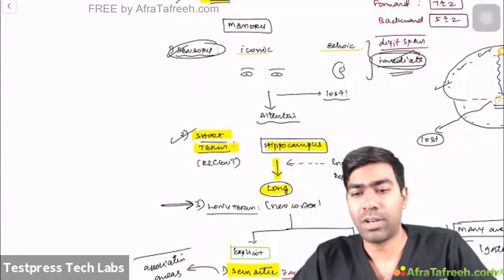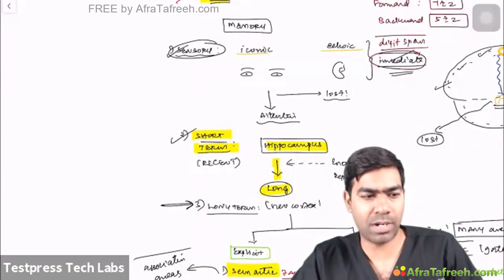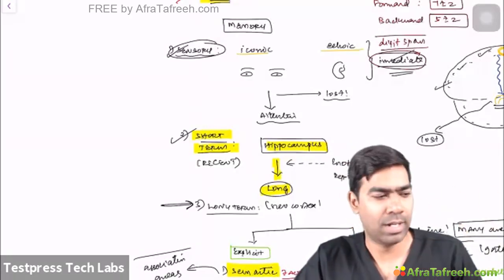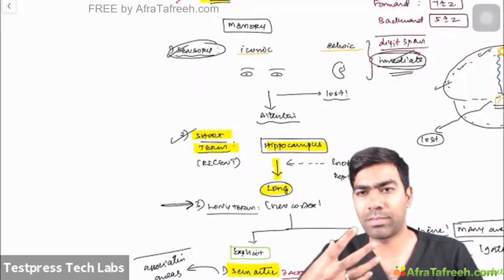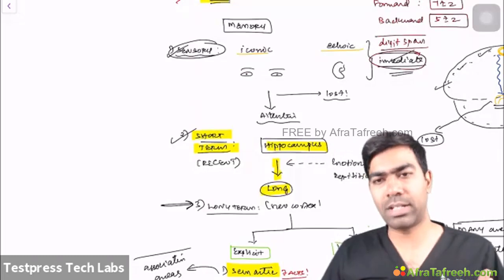For example, for me, touching isn't a form of sensory memory I give much importance to, though it is still a sensory memory, because I give more importance to what I see and what I hear. But these people might give more importance to what they smell. For them, it is like their iconic and echoic memory. So that is a different entity.